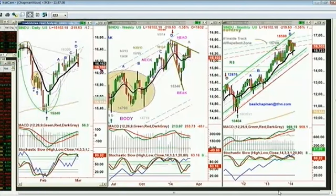So I'm looking at this and I'm saying Dow's at 16,103. A close below 16,000, that's my line in the sand. That is really negative. That's number one. Number two is on the upside. By the end of the day, I don't think they can do it today. I think we've run out of time. But if by the end of the day, the Dow closes above 16,162, let's call it 16,170, that'll be way better action. Not great, but way better.